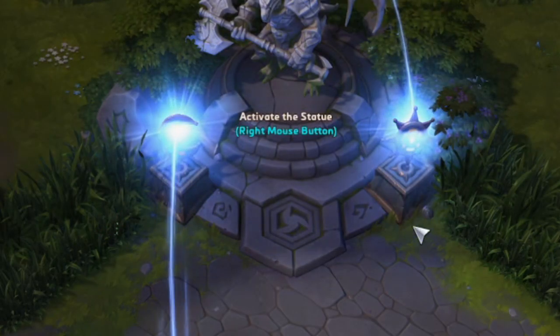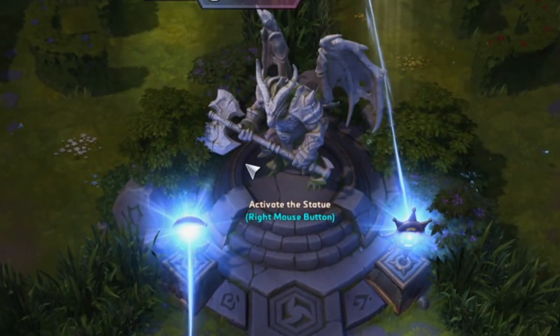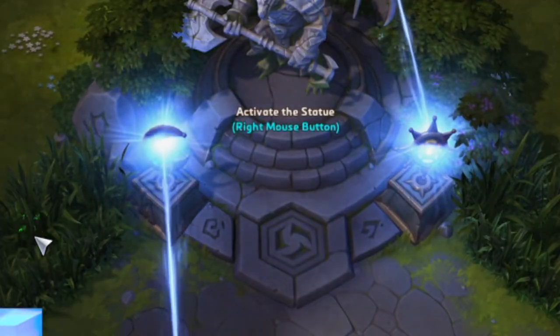And then when you control both of them, this lights up blue. And it says, now you can channel the dragon. Dragon is the objective on this map.